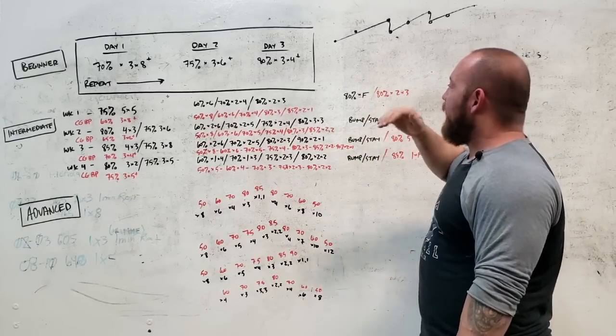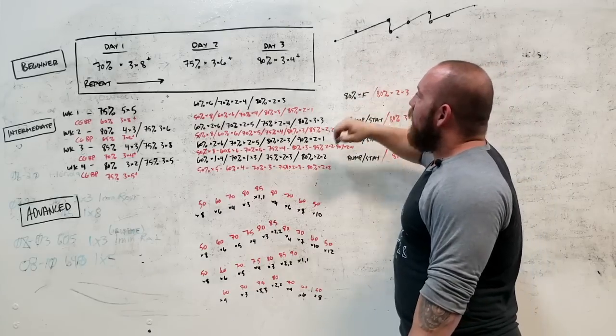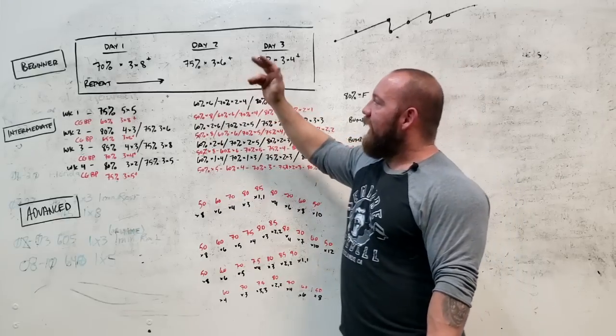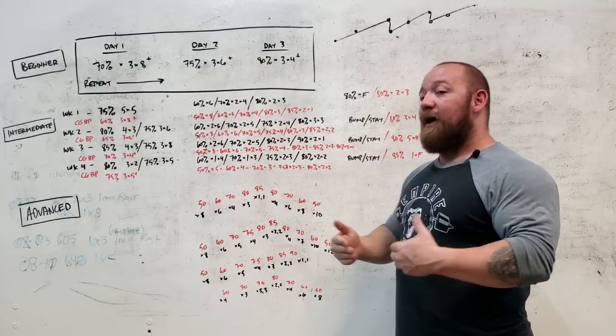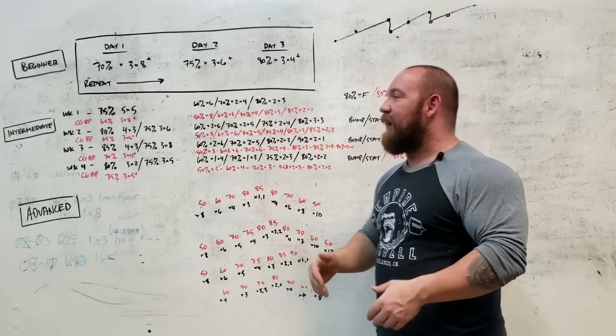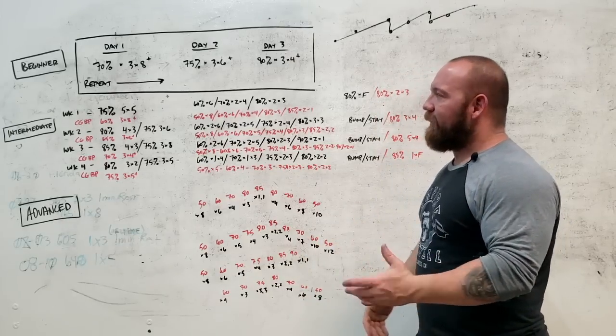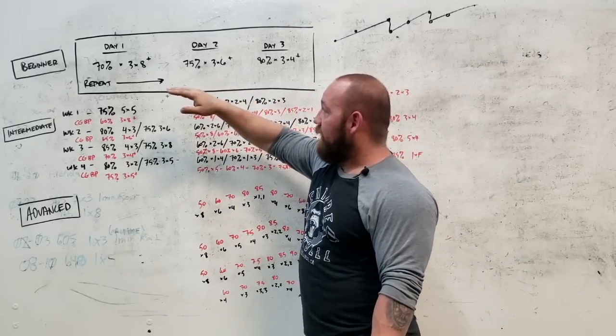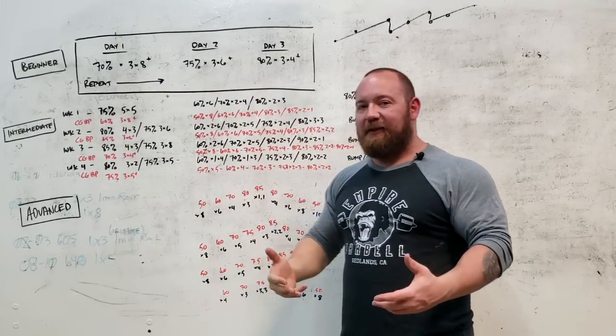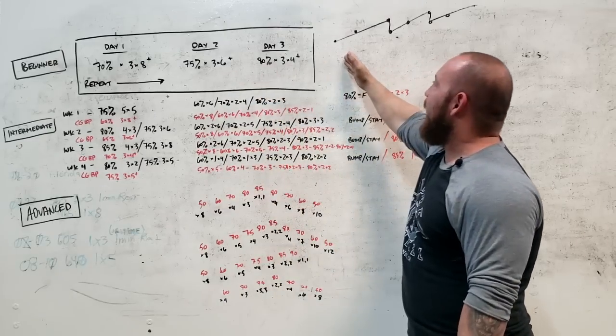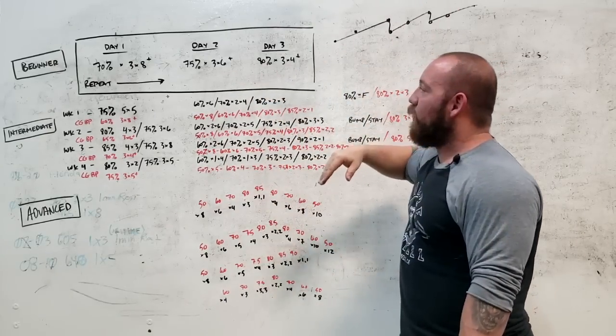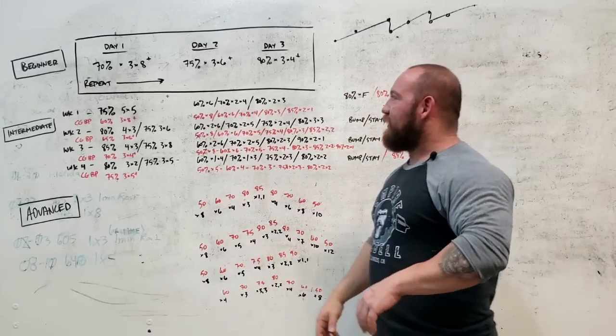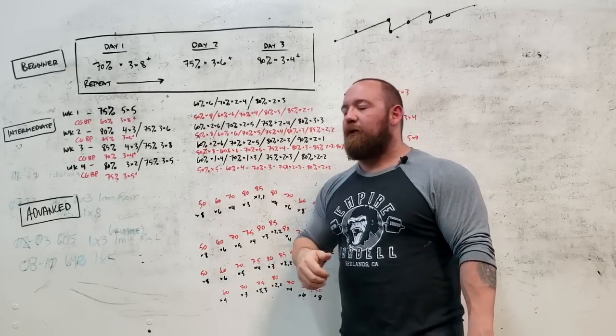So this is a kind of cool blend of a DUP split with the AMRAP feature at the end. And then because it's a beginner program, Nuckols recommends auto regulating using the AMRAP based off his recommendations to determine how much weight you should add to your training max, or if you should keep it the same. So every workout, you're going to be recalculating your capabilities, which is kind of cool. Now this would work pretty much the same for a beginner if you could do the AMRAP set, but if instead of auto regulating, you just added a set amount of weight, you could do this where you just arbitrarily add five pounds to your training max each week, or five pounds to your working numbers. And you could also run that for a long period of time, but that's not Nuckols' recommendation. That's just something that tends to work with most beginner novice programs like that.